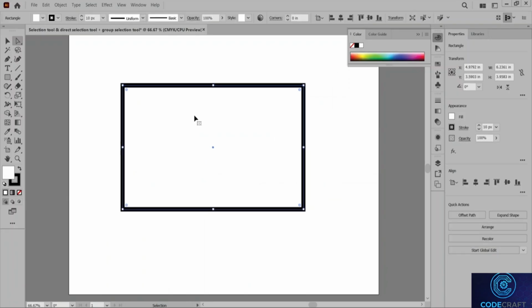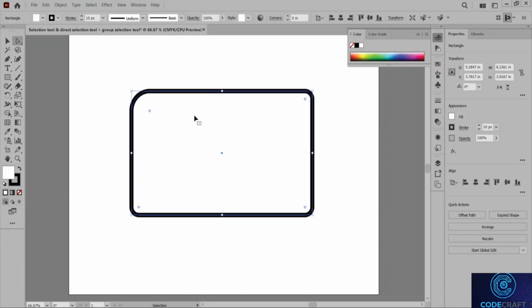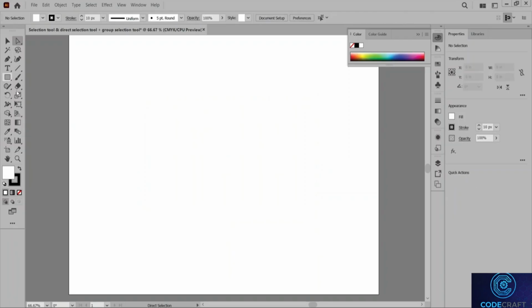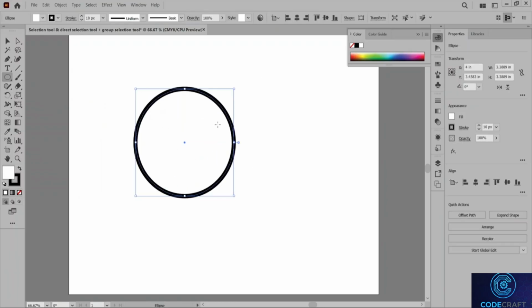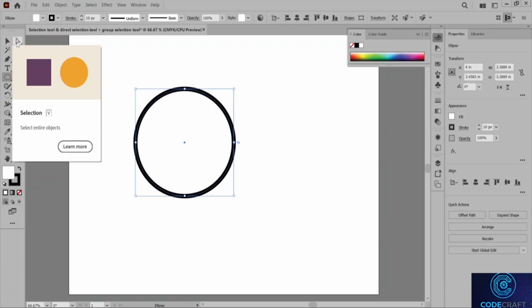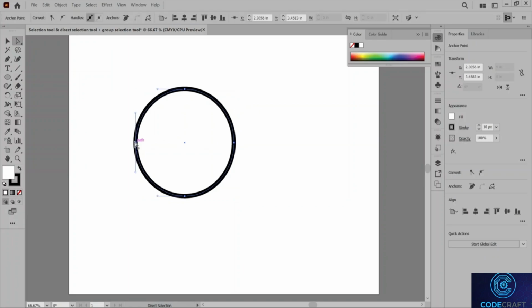Now I'll show you something about the circle. Let's delete this and let's take the ellipse tool, press shift and create a perfect circle from the center. Now let's take the direct selection tool. Now you'll notice whenever I click on an anchor, it gives me these two straight lines on the edge, which are known as the handles.